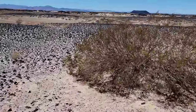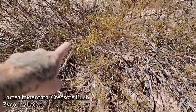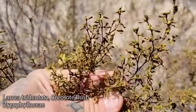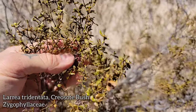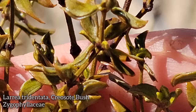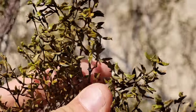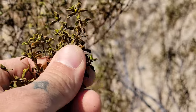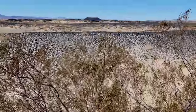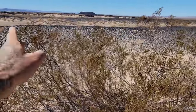You just see oceans of creosote because it's one of the only plants that can tolerate this heat and drought. It forms little colonies, spreads by the roots. Some of them can live for many thousands of years. Right now they kind of look like shit — they're brown. They do turn green after a rain, but right now they're just covered in that thick resin — the same resin that makes it smell kind of good. Take a branch, hang it in your shower. You've got quite a few more species in South America, which is where this one came from. There was a dispersal event sometime during the Pleistocene.